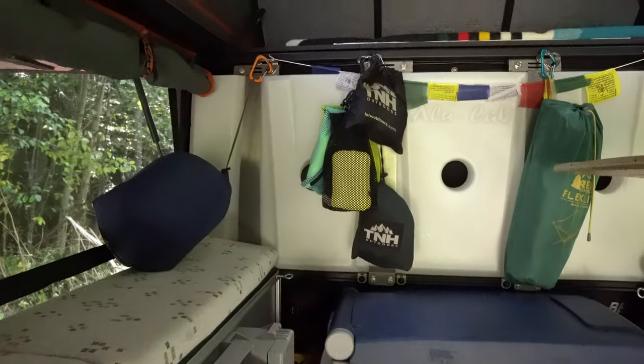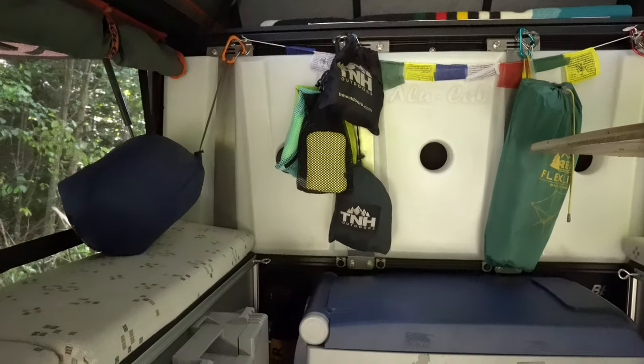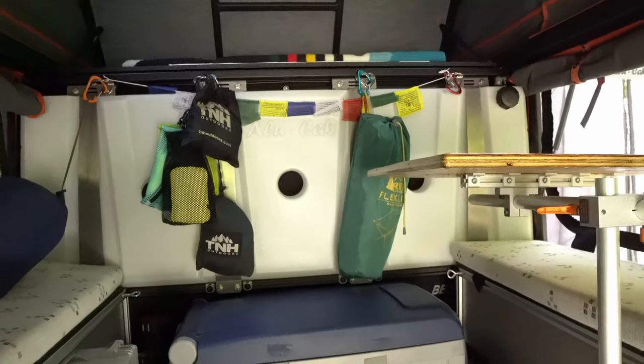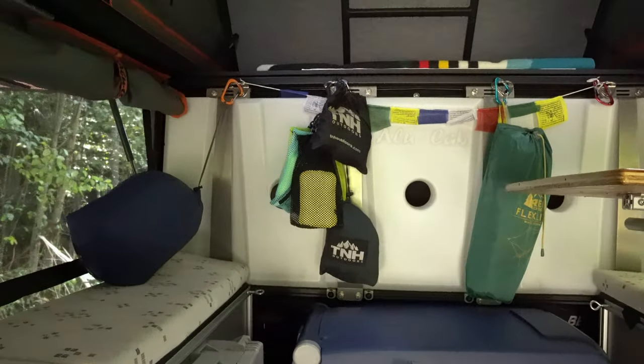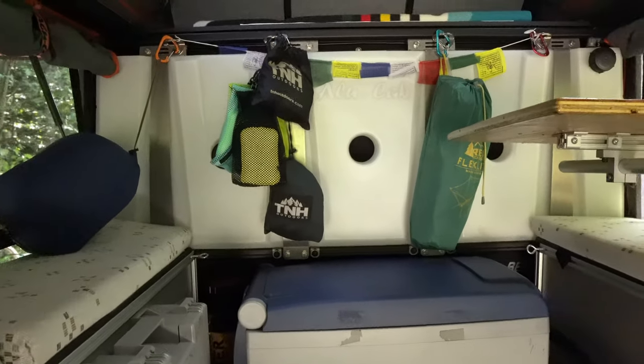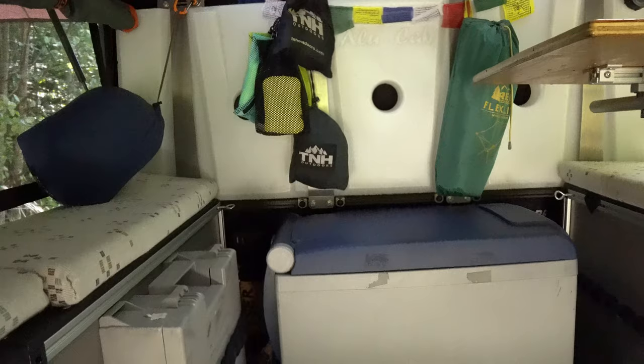I do have a SureFlow water pump connected to it. Some people just do a gravity flow and that works too. Whatever works for you, the cool thing about this setup is you can do whatever you want. So next we're gonna hop inside the camper and show you a different view from where I'm standing.